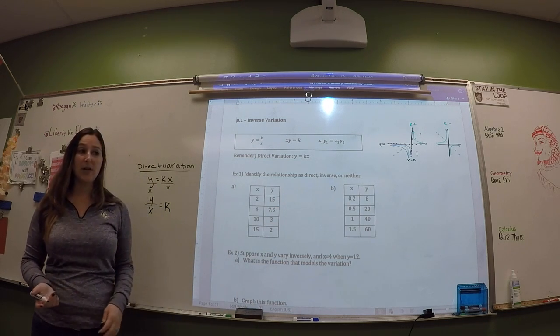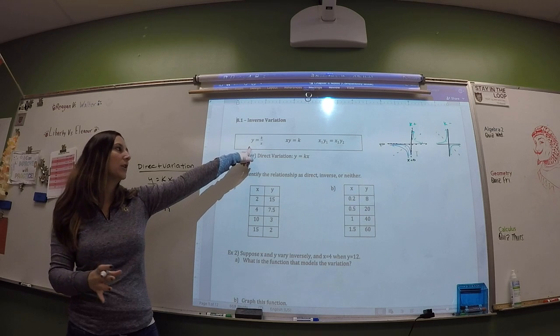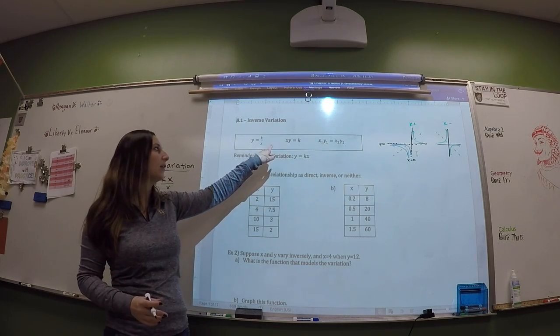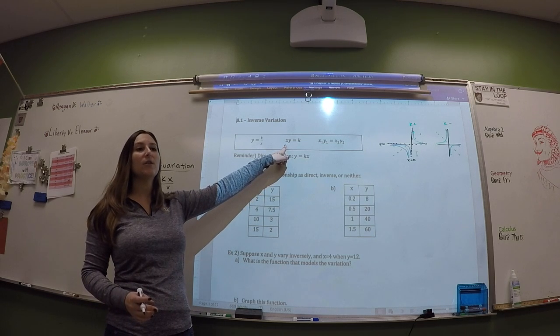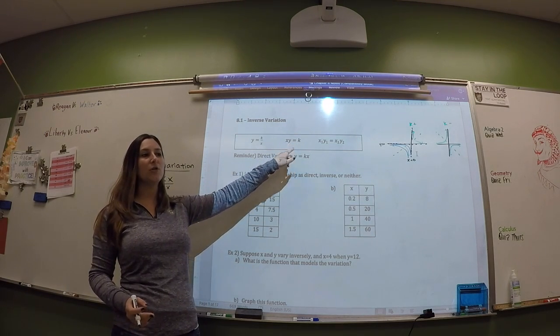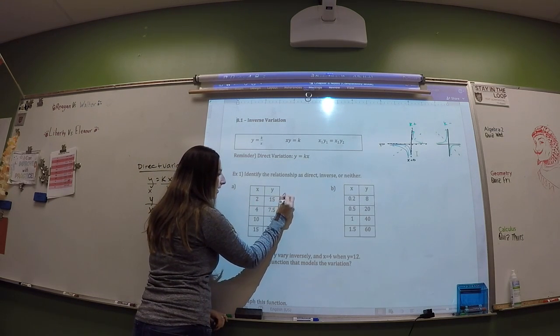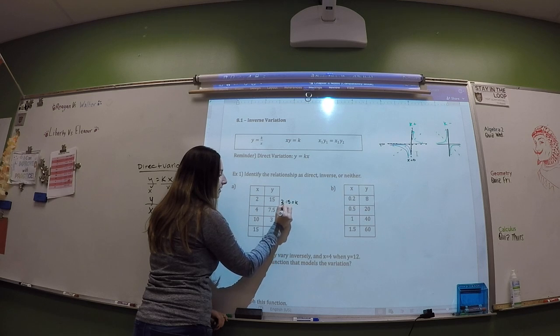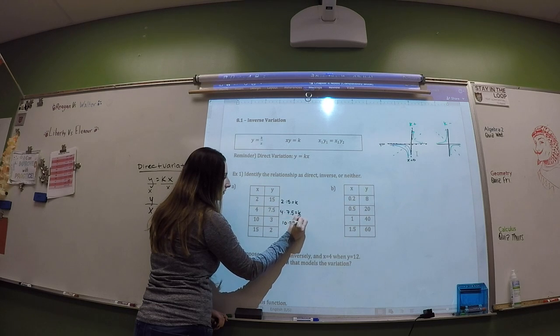Now for inverse variation, this is an inverse variation equation. This is just a derivation of it. If you take x and multiply it over here, that's what gives us this. So in inverse variation, k is the product of x and y. That means that in theory, I should be able to take the product of x and y and get the same k for all of these, if it's inverse variation.